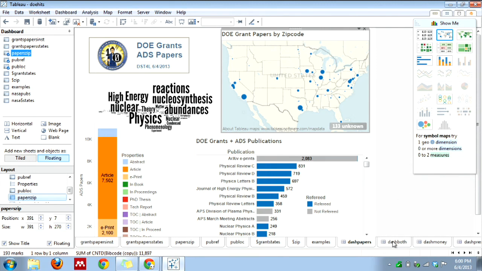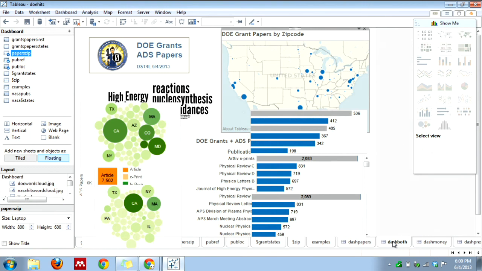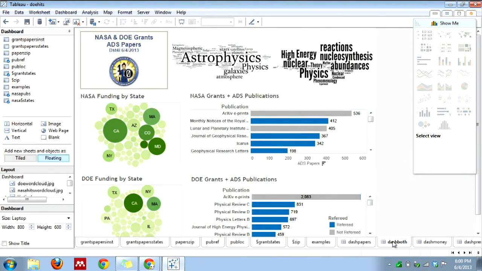And for us then, what we were starting to get into, and we kind of ran out of time. If we'd had more time, we would have done more. You can use this because you can take information from various sources. You can create worksheets that you can then combine to compare. So here I'm accessing both a NASA data sheet and a DOE data sheet, and I'm looking at the information in the same way so that I can see if there are any comparisons.